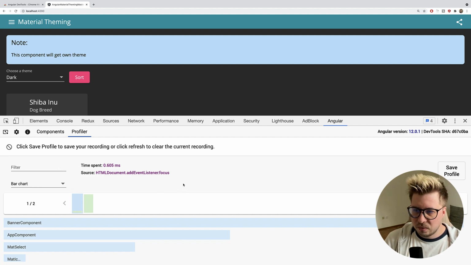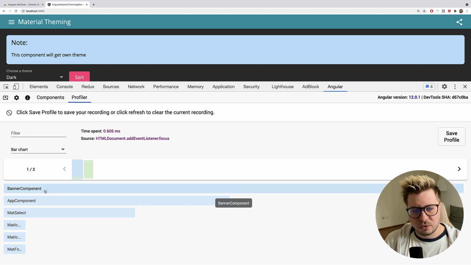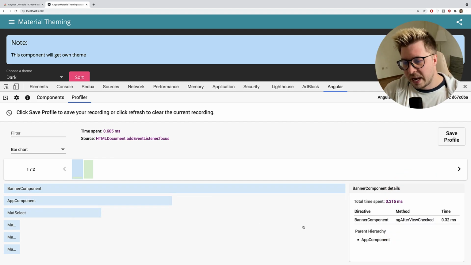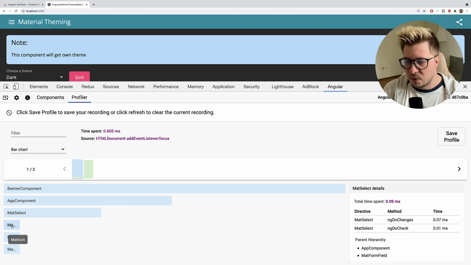And here below, let me pull it up a little bit, you can see the horizontal bars, and these bars indicate the component which was affected by this change detection cycle. And if you click on this bar, you will be able to see which exactly method was triggered by this change detection run and how much time it took. And you can check every component and see what was triggered.